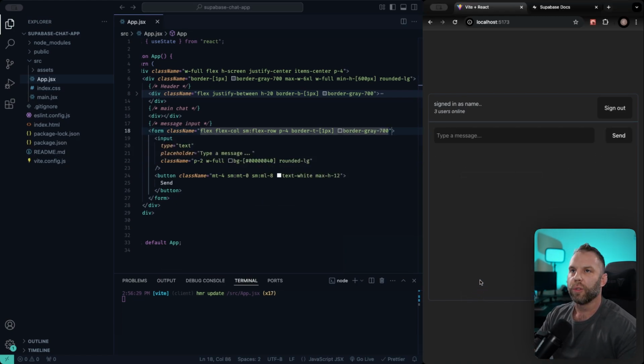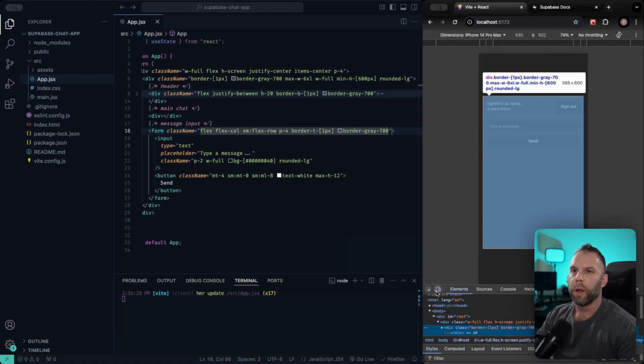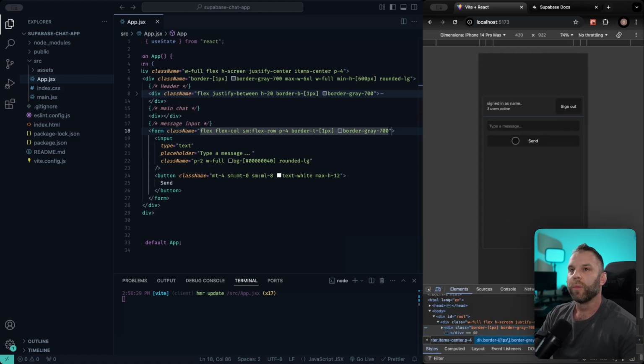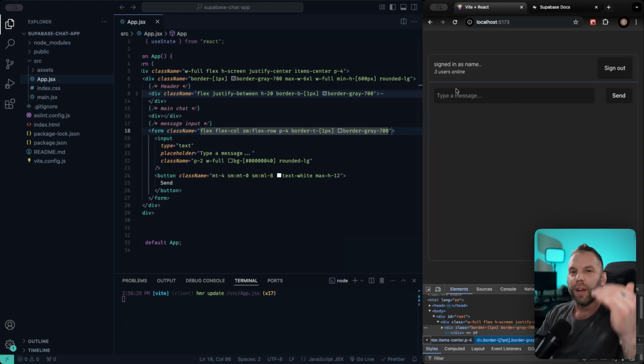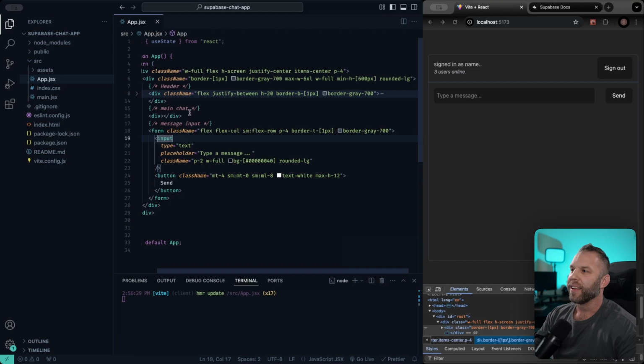And let's go ahead and just inspect this. If we look at it on a smaller screen, for example, you can now see the button displays just below our message input. But you notice it's kind of shoved up at the top of our messages, and that's fine. That's just because we haven't added anything inside of our main chat element. So let's go ahead and do that next. Or you know what? Before we do that, let's just go ahead and install Supabase and get our Google authentication working. I think that'd be a lot more fun. So let's go ahead and do that now.